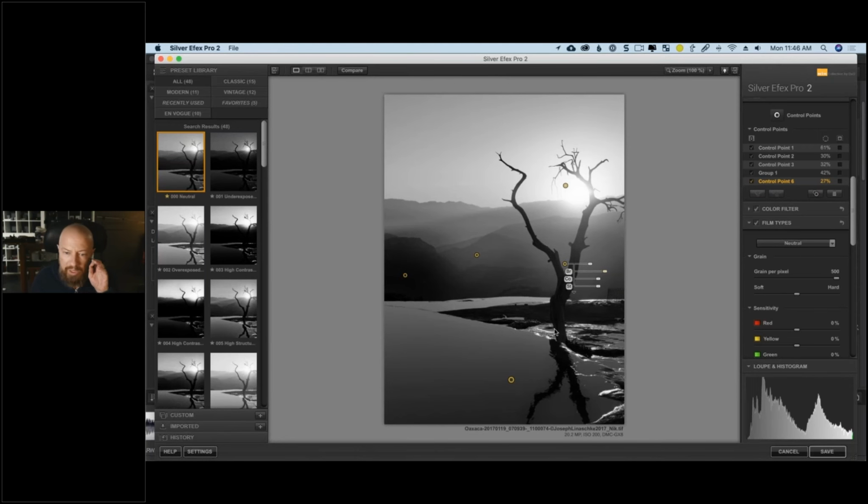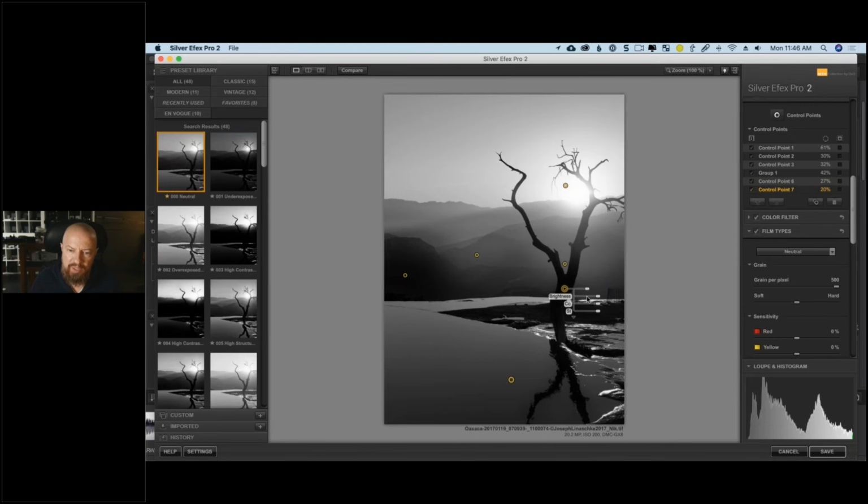And in fact, if I really want to nail that separation, I'm going to add another control point back onto the tree. But first, it just protects the tree because I haven't done anything to the control point. It is protecting the tree from all the other control points that I've made. But I can now also take the brightness down on that to really make that tree even darker in there, so that I could even make this a little bit brighter.